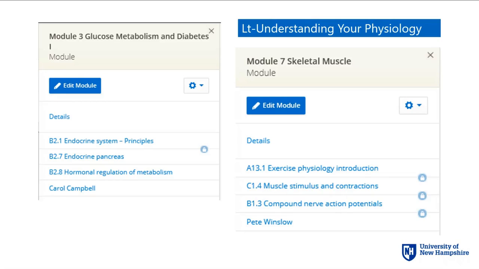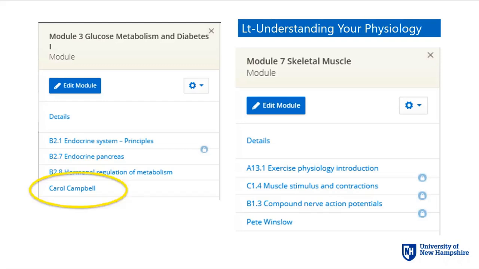And then this is just an example of another one, and you can pick and choose what lessons you put in there. This was skeletal muscle, and obviously the exercise physiology introduction. And then all of those experiments we have them do in class, those classic ones with tetanus and twitch and all those things are here. And so to familiarize themselves with all that terminology, and then compound nerve action potentials, which was really important that they learn, because that was going to be part of the case study.